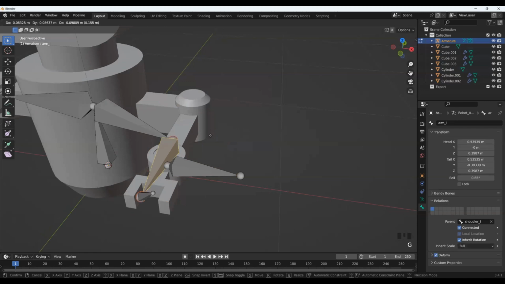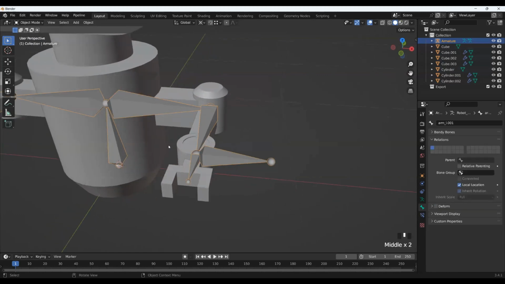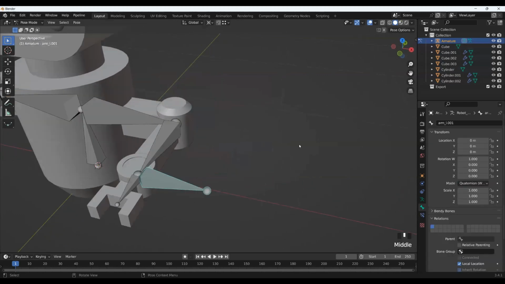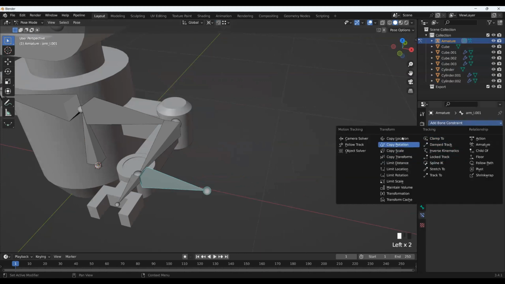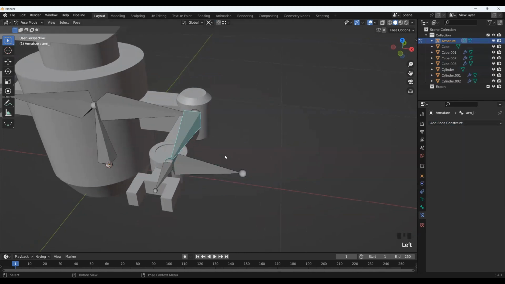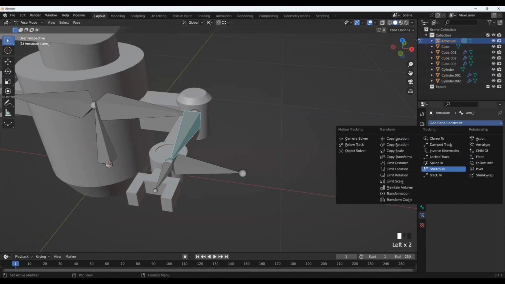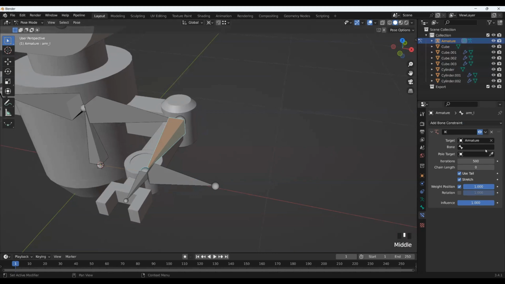For other bones, you cannot move it away from the other bones, but for this, you can move it away. So you press Control Tab to go to pose mode, and then under the bone constraint, you can have this inverse kinematics. Oh no, sorry. I think it's this. You can have some inverse kinematics, and then the target is this armature.